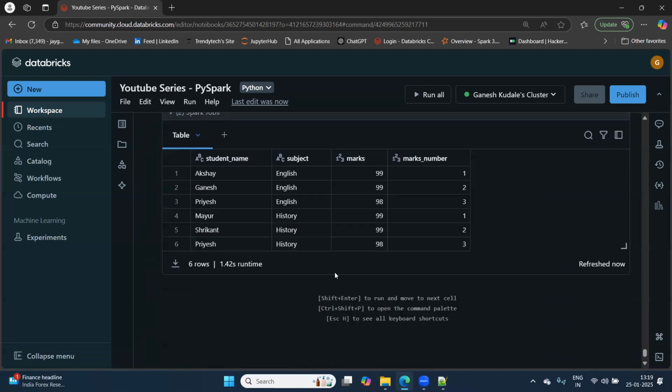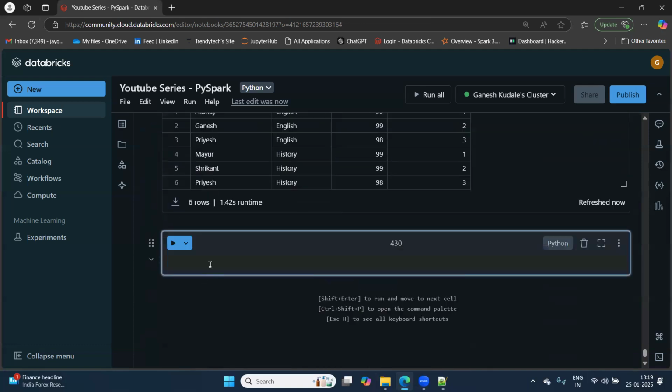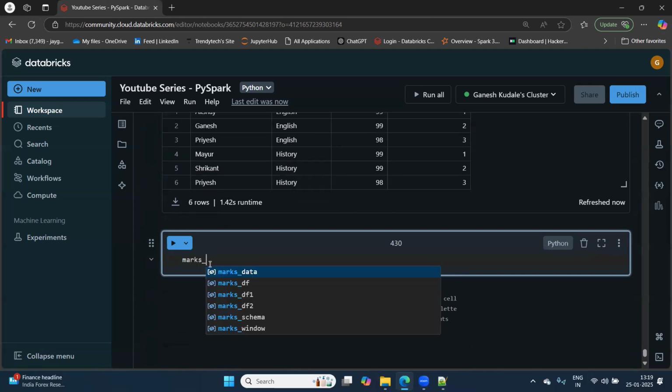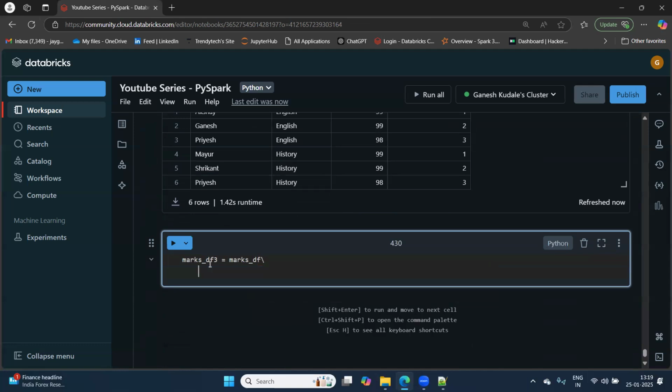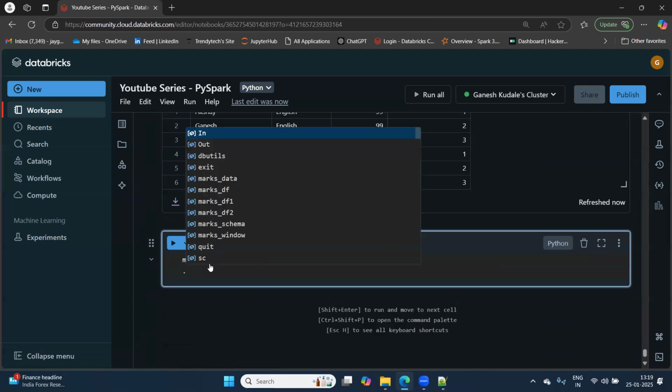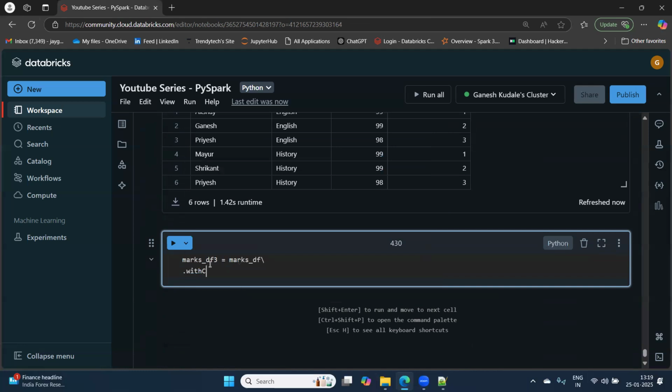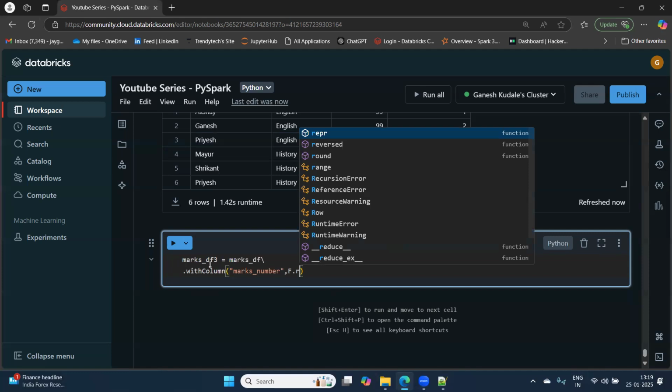Now see, the same result I could have achieved in one data frame. Very simple. Now you know mark df, right? What I have done, first I have done with column, mark number, right? I'm just chaining all the different transformations that I used in two different data frames, doing it here as one data frame. What I have to do?